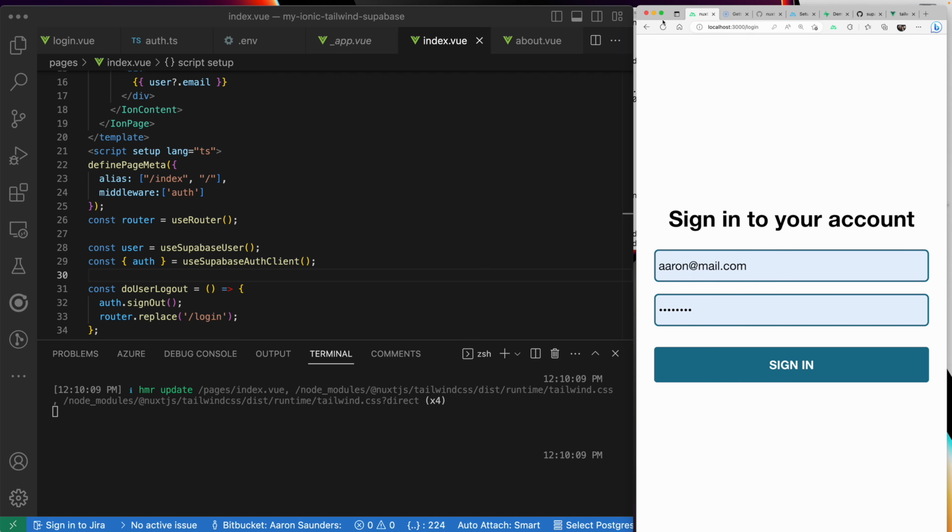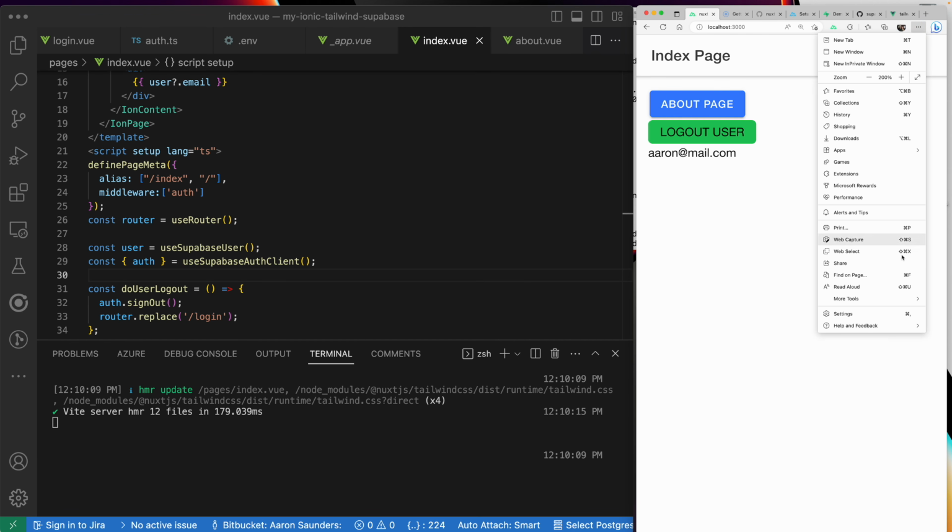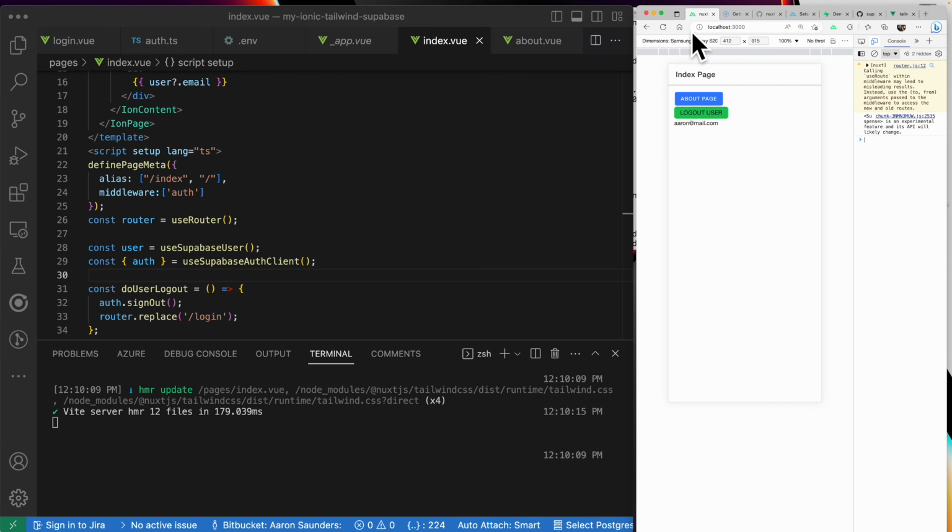So now I'm on our login page. The other thing that we want to make sure works, so if I sign in, I'm here, so I know I'm authenticated. I still have my user object. So as you can see, when I refresh my page, it is recognizing that I already have a user object, and it's bringing me to the appropriate page, as opposed to just bringing me back to the login page. So even if I do an empty cache and a hard refresh, I still have my user.